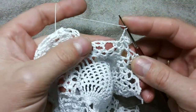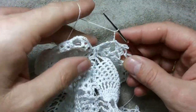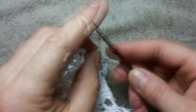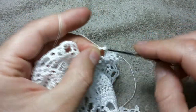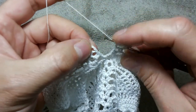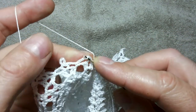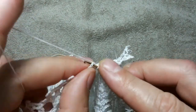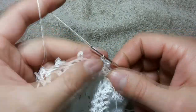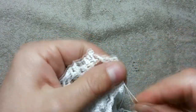Here we have to do one more single crochet into chain 2 space between the shells, chain 3, double crochet into the next shell, chain 5, single crochet into the double crochet, and now all you need to do is slip stitch into the third chain of our starting chain 6. Slip stitch, chain 1, and you can cut our thread, pull through, and we're done.